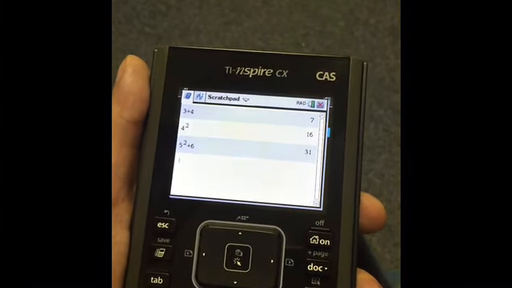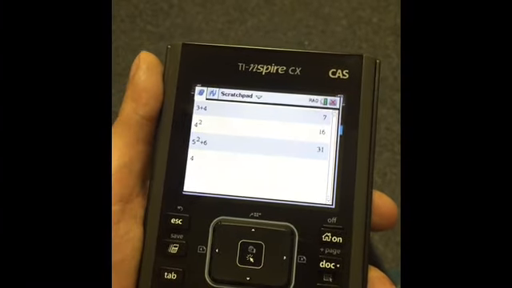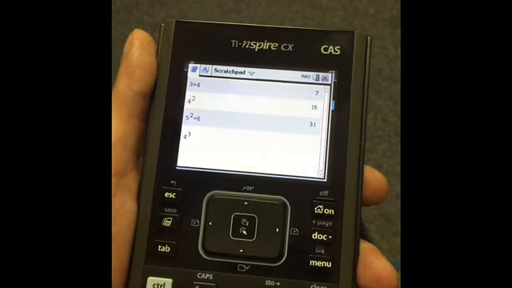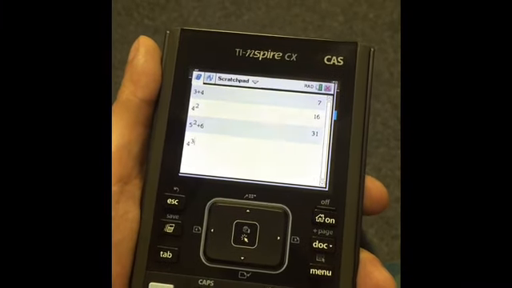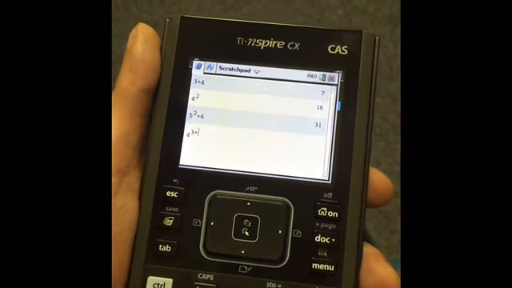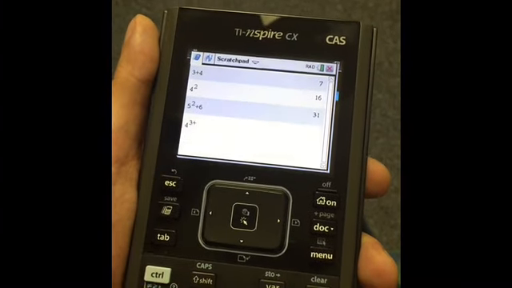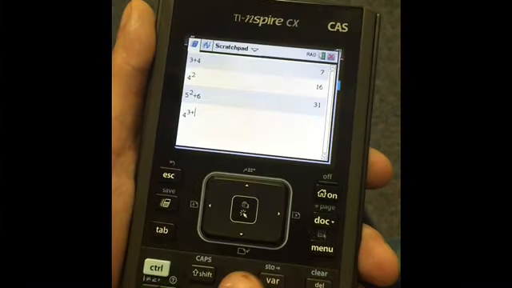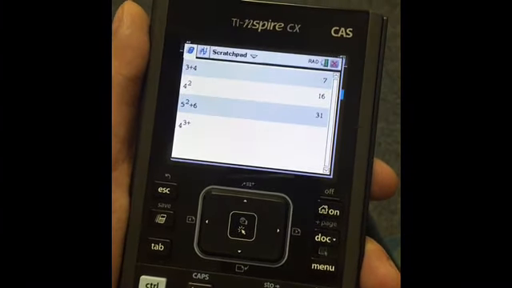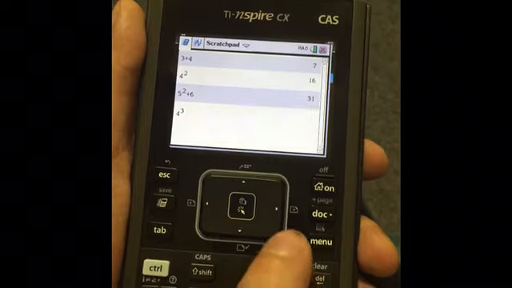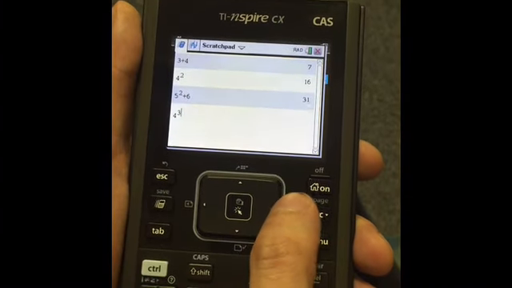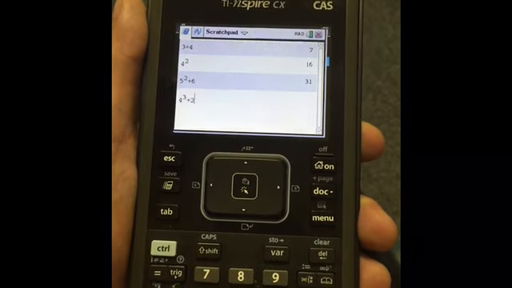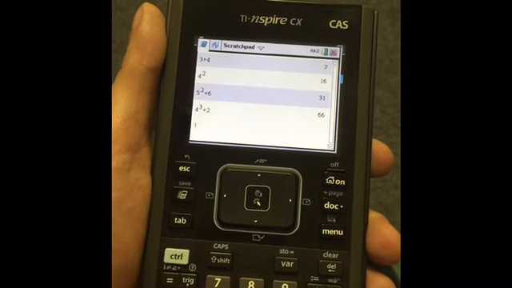If I wanted to do, let's say, 4 to the third, and then I wanted to put a plus. Notice that in this case, it actually leaves me in the exponential. So in order to fix that, I can click this button, delete here. And then if I want to drop down, I can push the right arrow to drop down, and then I could do plus 2. And that gives me the correct answer there.